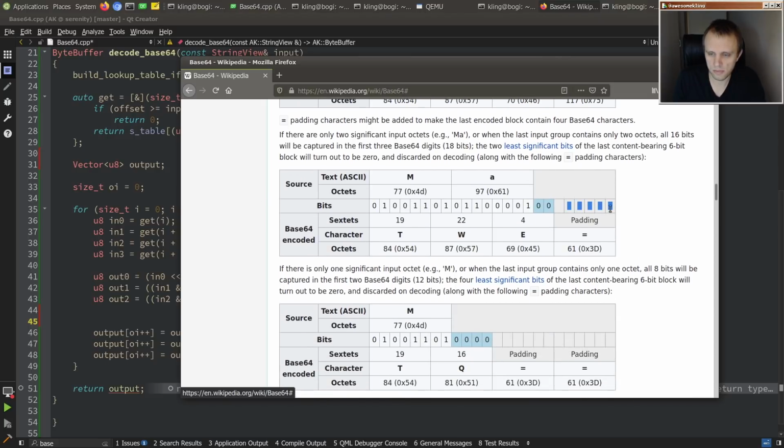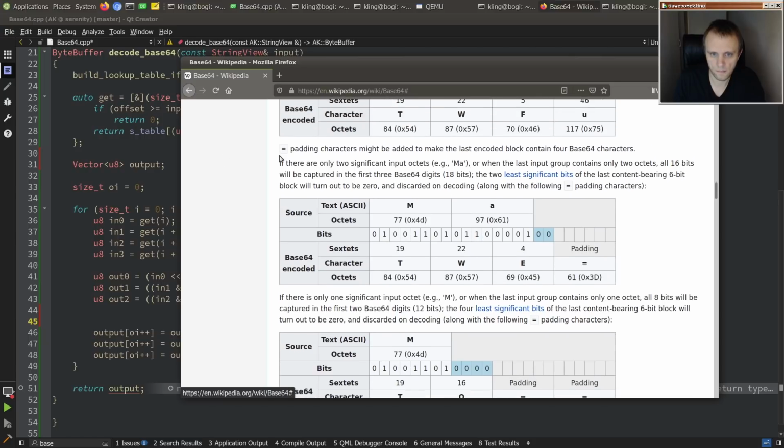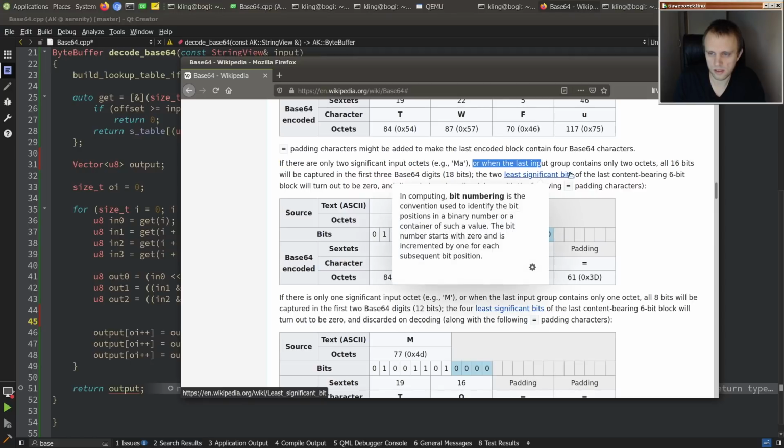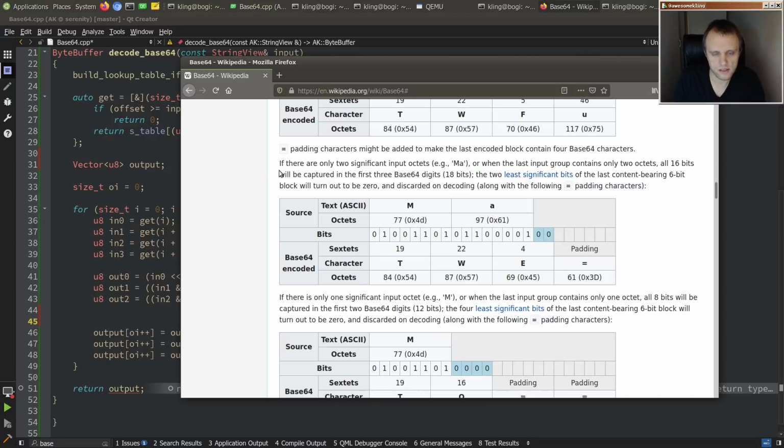So if you have padding at the end, there are only 2 significant input octets, or when the last input group contains only 2 octets, all 16 bits will be captured in the first 3 base64 digits. The 2 least significant bits of the last content-bearing 6-bit block will turn out to be 0 and discarded.